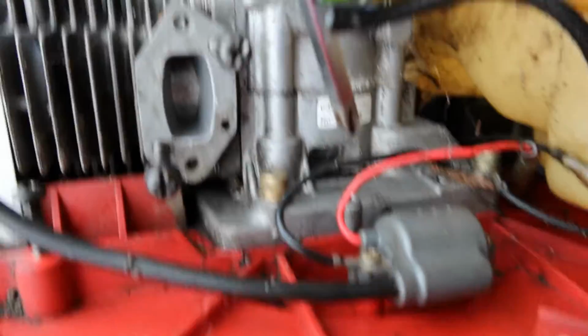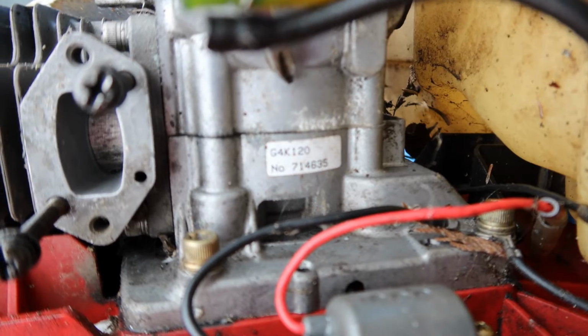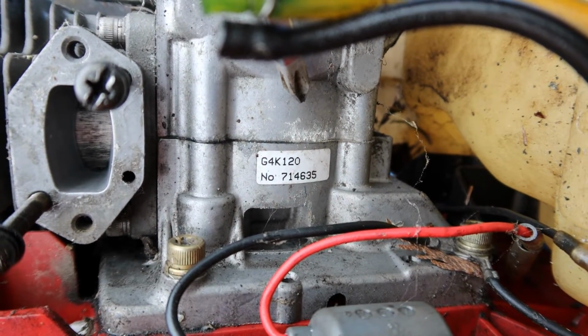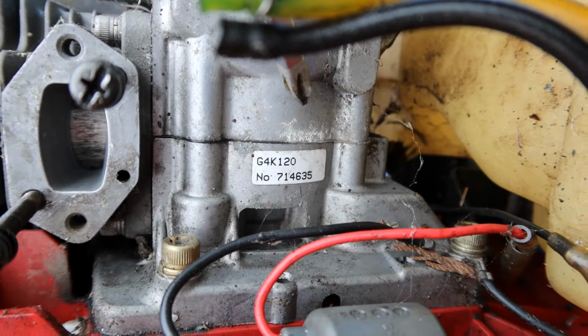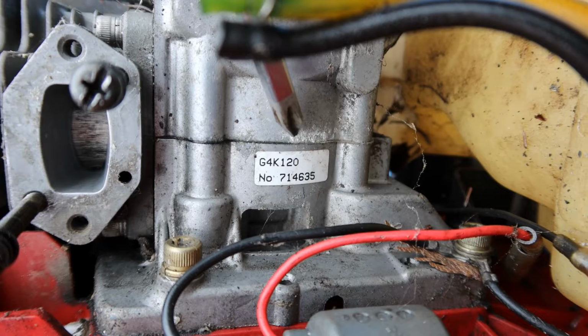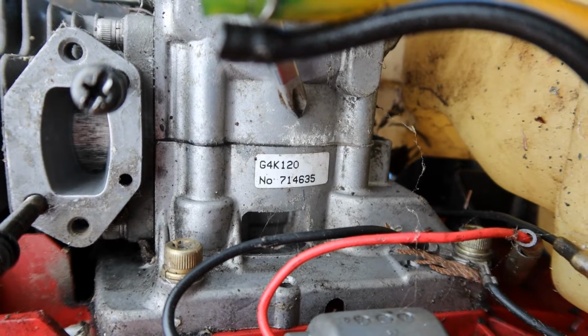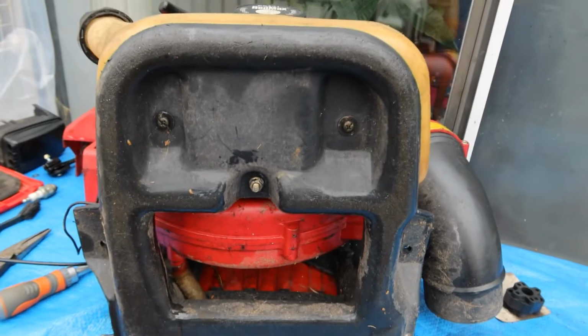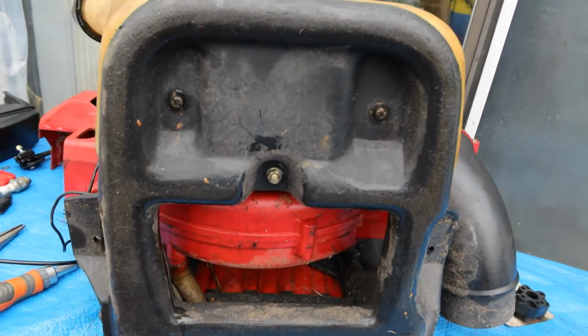I'm gonna try to turn my camera this way so you can see them. I don't know if you can see that, but it says G4K120, number 714635. I don't know, maybe that has to do with the engine. I'm not sure, but I'm gonna go online and look at that. Okay, here we go. Okay, everybody, this is the bottom view of the blower.